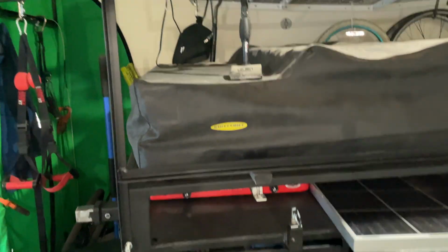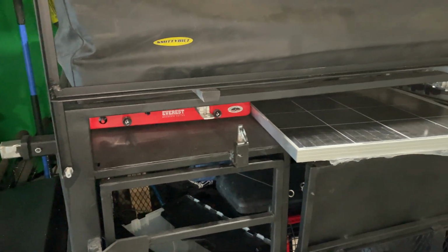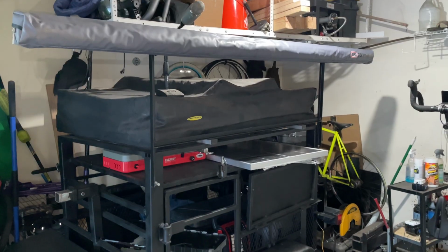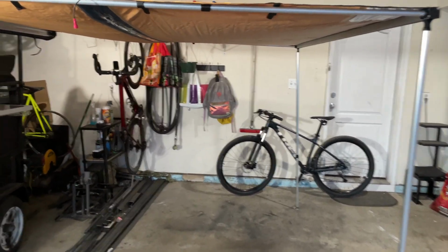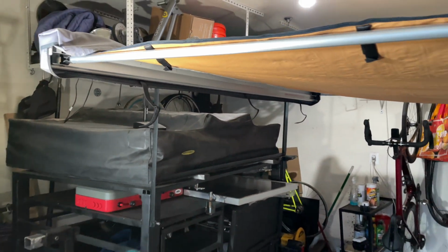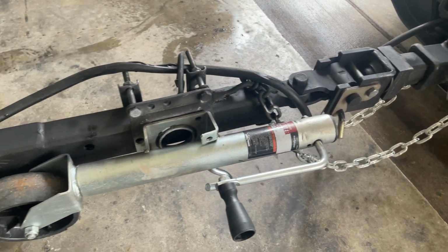All right, at this point we have this contraption I made up and mounted. Right now it just has 2 bolts. When I think of a better way, I'll add some more on there, but it's pretty sturdy at this moment. And here's the awning at the top. And let's do our first open. Okay, so we did the deployment here in the garage. It's pretty simple to get up, but it was helpful to have a hand with it. But this is what it looks like.